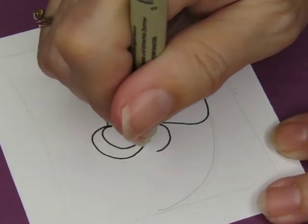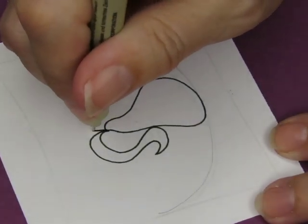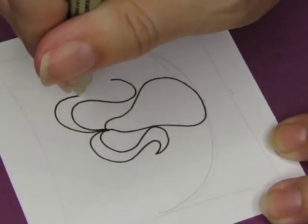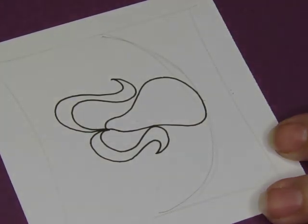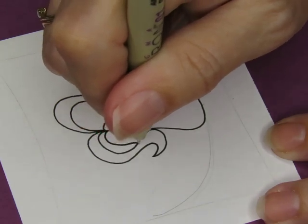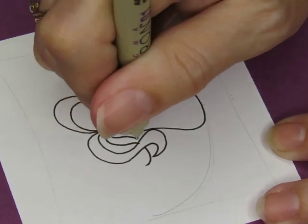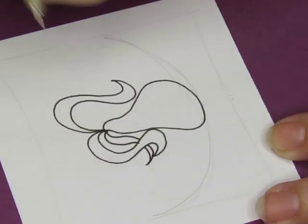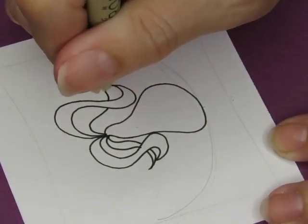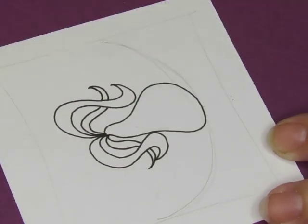And then you just echo that, right? And then another one that comes down and around. And like so. And then under here, we come there and come out here. And like that. And this one comes down and around like so. Something like that.